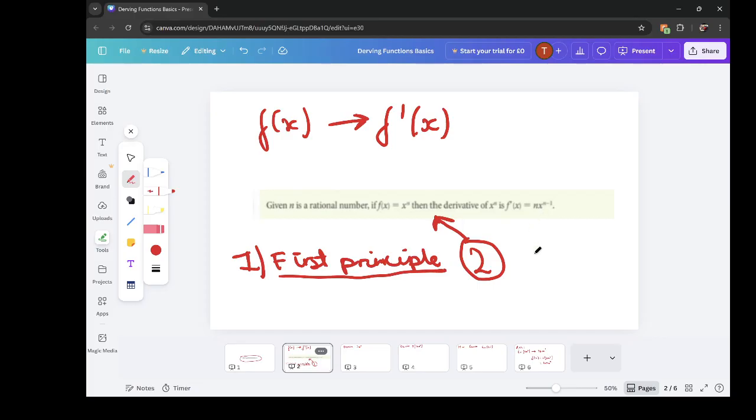This formula is goated. It's actually the best formula that's ever been invented. The first principle is nothing compared to this. Let's say your f of x is, in this case, x to the power of n. This formula states that to find f prime of x, you don't have to go through plugging x to the power of n into the first principle. Instead, you just know that f prime of x, the first derivative, is nx to the power of n minus 1. That's all you need to do. It'll make more sense once we do more questions.